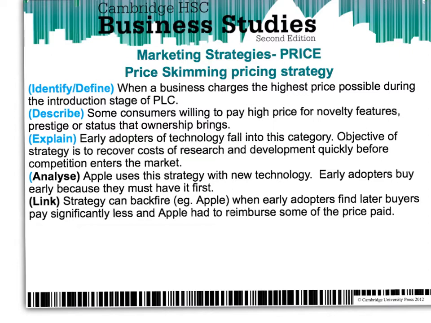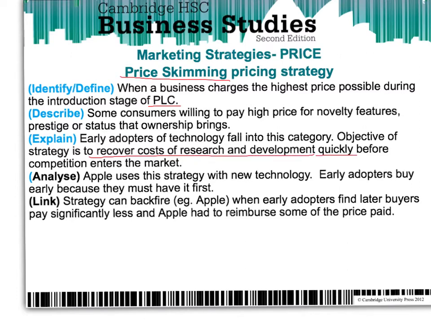All right, the first of the marketing pricing strategies is price skimming. There we go. This is when a business charges the highest possible price during the introduction stage of the product life cycle. Some consumers are willing to pay a high price for novelty features or just have that prestige or status that being the first person brings with it. They're normally early adopters of things like technology. They fall into this category, and Apple is a good example for this. And it helps the business to recover the costs of their market research and development, and they want to recover that quickly before competitors enter the market.